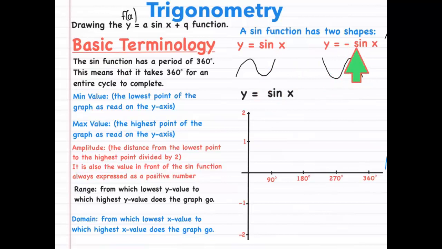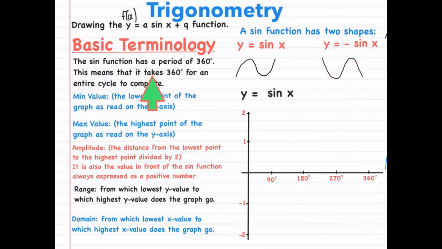When we have a negative function, so a negative a here, a minus 1, from the point where we start, we go down first, then up and down again. Got it? So look at the two differences: what a positive sine function looks like and what a negative sine function looks like.